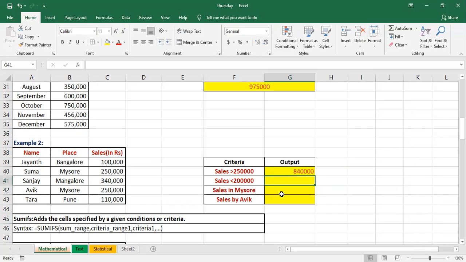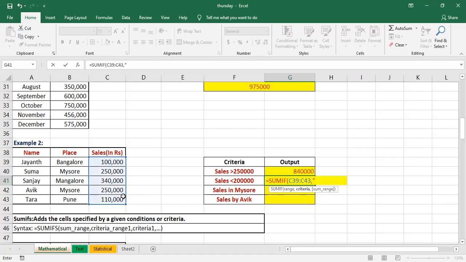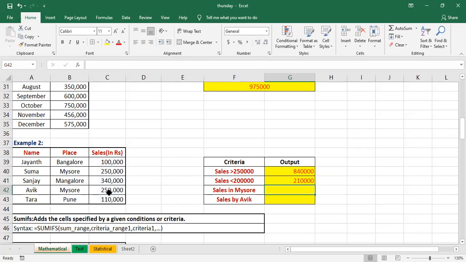Okay. If you want to calculate the total if the sales is less than 2 lakhs, what do you have to do? In the same manner, you give the function equals SUMIF, again based on sales only. Select the range here, comma, criteria. Don't forget, whenever you are giving the criteria, you have to give it within double inverted quotes only. Now you give less than 2 lakh, close double inverted quotes, comma, sum range. Again select the sales column, close the parenthesis, enter.